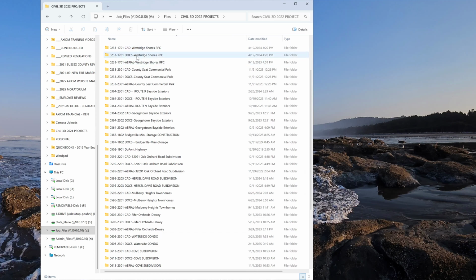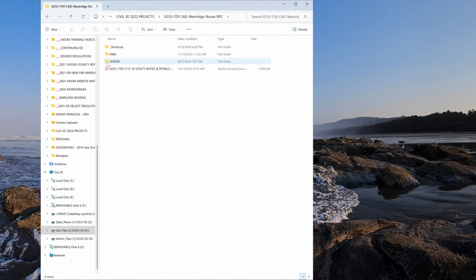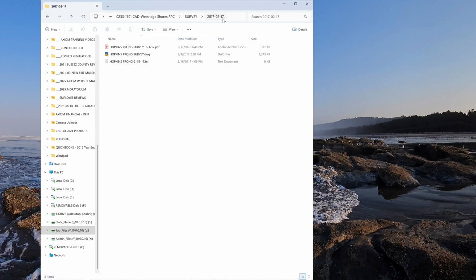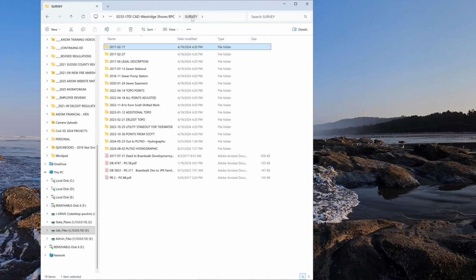So we'll have a CAD folder, we'll have a docs folder, and we'll have an aerial folder. The aerial does have a dash there so that it gears third in order. CAD folder is where you can spend a lot of your time. Inside here, you've got a data shortcuts folder that Eddie can tell you more about than I can, your DWG folder, which should be very familiar, and a survey folder. The survey folder is where, when we get data in from Scott or an outside surveyor, we create dated folders. We put the CAD files, the points files in there, and kind of keep track of that raw data that has come in. And if we're sending things out to Scott for stakeout, we will do that as well.